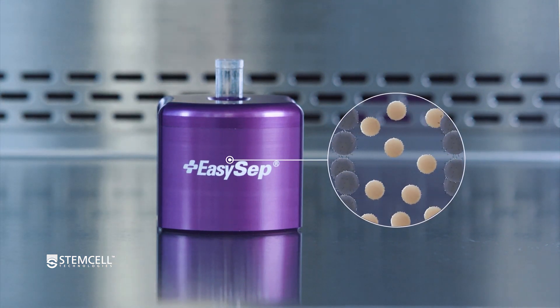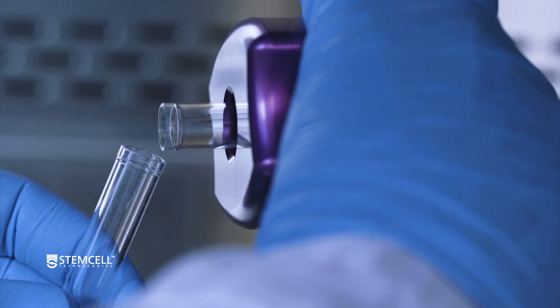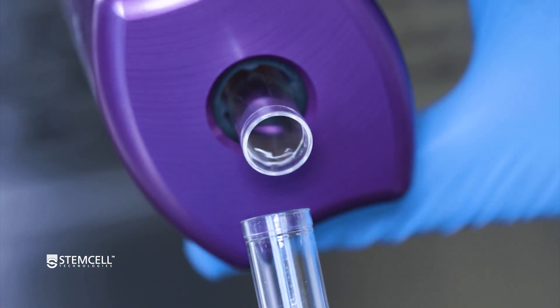Recently, Dr. Susan DeJong's team at STEMCELL collaborated with a researcher requiring custom tools for his work. When a customer reached out because they were interested in isolating a very specific B-cell subset, we were quickly able to respond and produce a custom cell separation kit that now forms an essential part of their workflow. So now they can move forward into clinical trials.